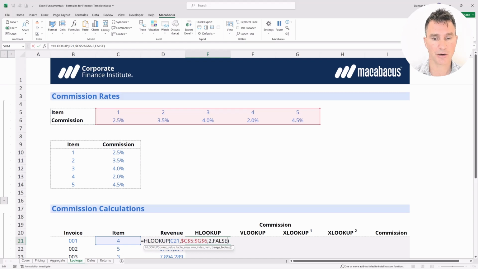If we look at the 4th argument closely, and in fact, if we were to delete out the 4th argument, you would see that the 4th argument here has square brackets around it. That means that it's optional. So some people skip the optional argument, which can cause some errors. The issue here is that the 4th argument, if you skip it, it actually defaults to an approximate match. So it's always our recommendation to put in that optional 4th argument. And if you're looking for an exact match, you want to have the word false there to make sure that you're getting an exact match.